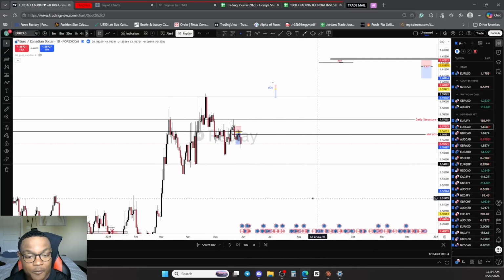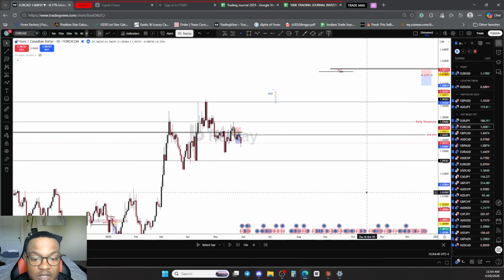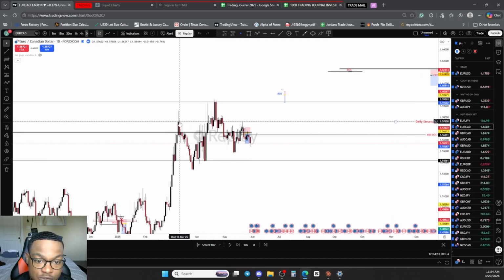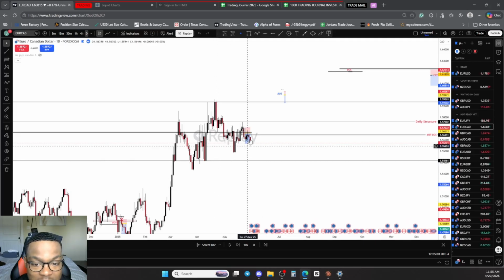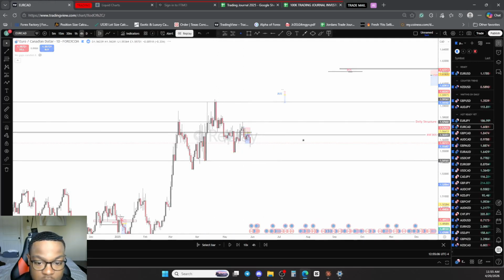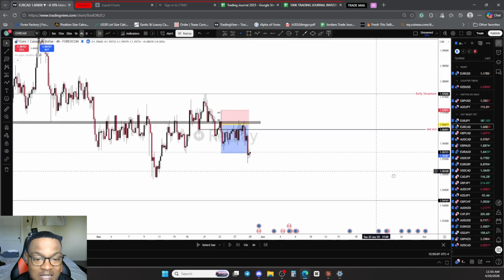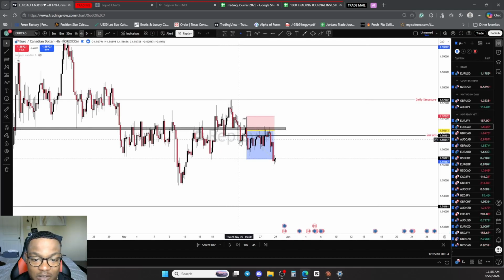So yeah, we simply identified structure on the daily time frame, allowing us to see that price is getting back underneath this resistance zone, well, a previous zone used as resistance / support. Once I saw price tap back into it, we simply wait for the engulfing signal. Again, this is an indicator that's an added influence that price is going to continue in our direction. Once we had that, we went towards the 4 hour and we saw that this has allowed the 4 hour to perform that break of structure.